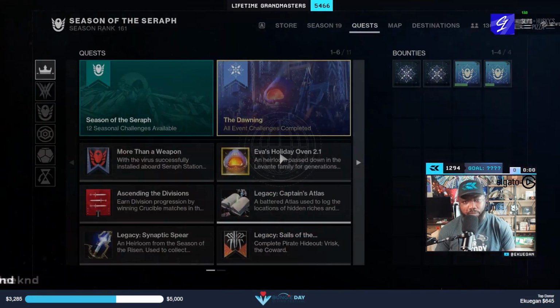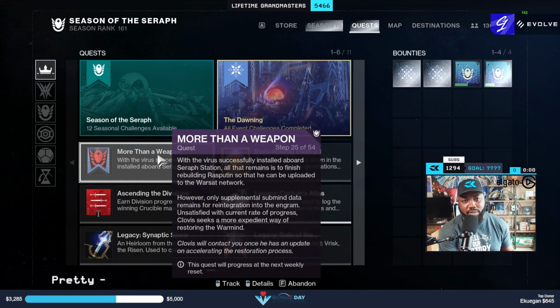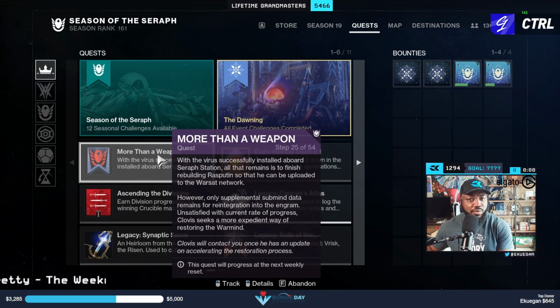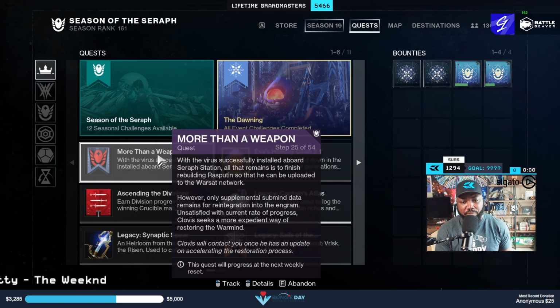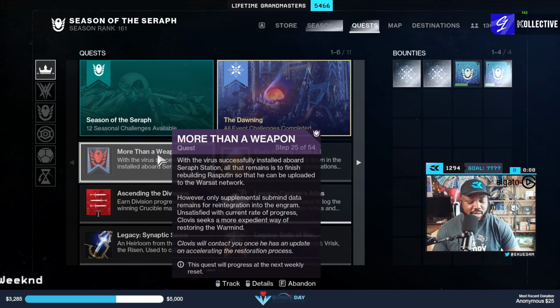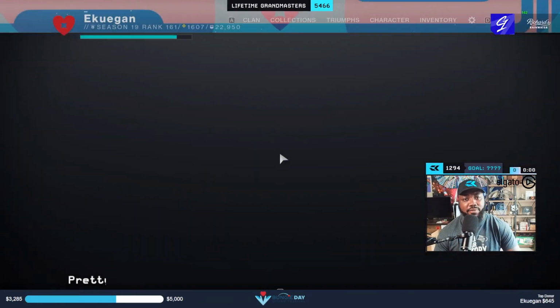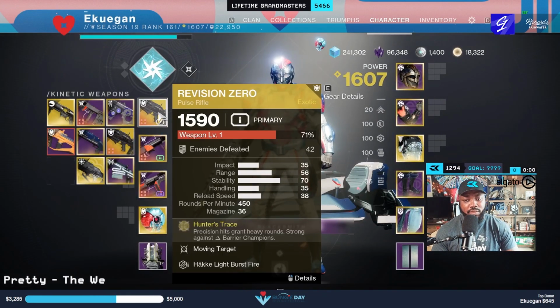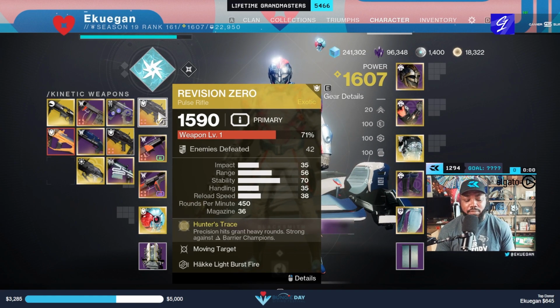How do you start this mission? You have to get to step 23. Week two ends at step 19. You start up, you come to the helm, you speak to Mr. Bray Robot, and that's when it tells you to go do a heist battleground. You open up the chest. Once you open up the chest and you come back, it's going to send you to this little table here. And once you get to this little table, it's going to give you the quest for this pulse rifle called Revision Zero. Once you complete the mission, you're going to get this pulse rifle as well.